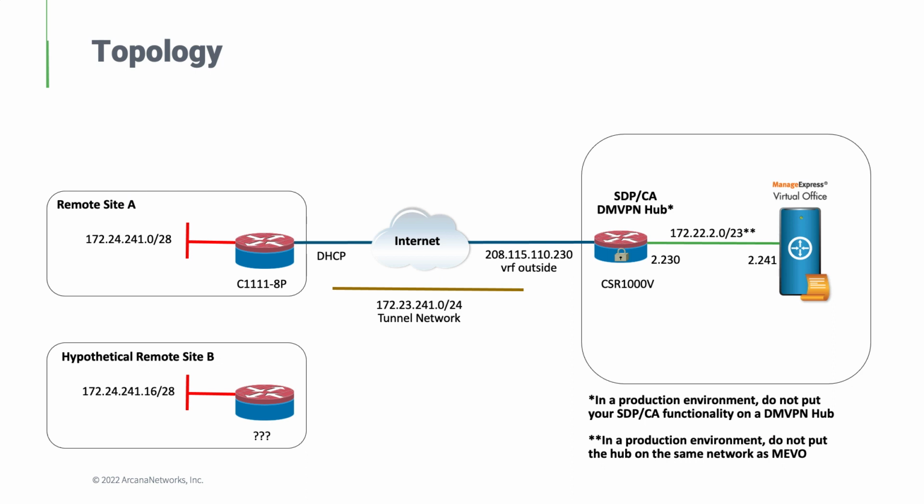This video will mostly just be focusing on setting up our STPCA DMVPN hub, so the CSR1000V over here. I've added some additional notes to our topology, including what address range we want to use for our tunnel network. I've also clarified that for our CSR, we want to run its outside interface on its own VRF. The reason we do this is to help keep the routing a bit cleaner. It helps us also get a little bit extra security on our device as well.